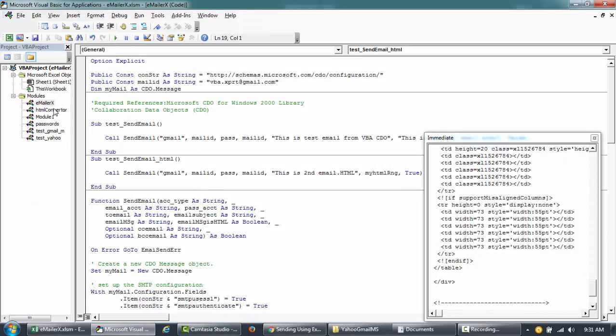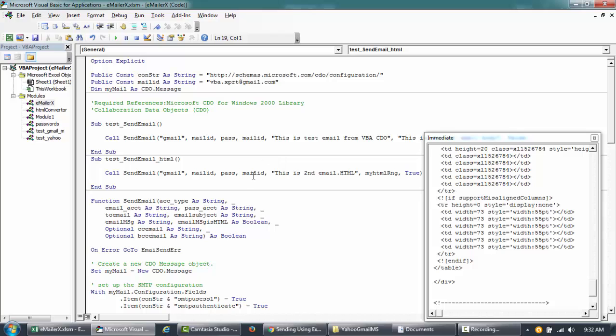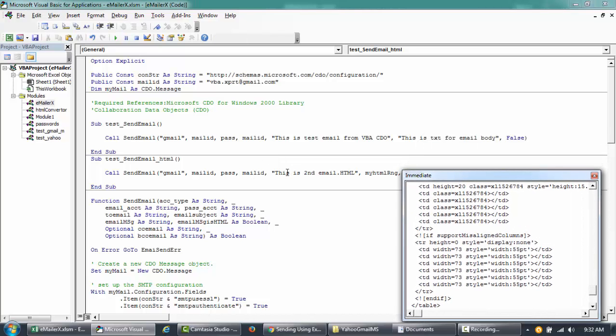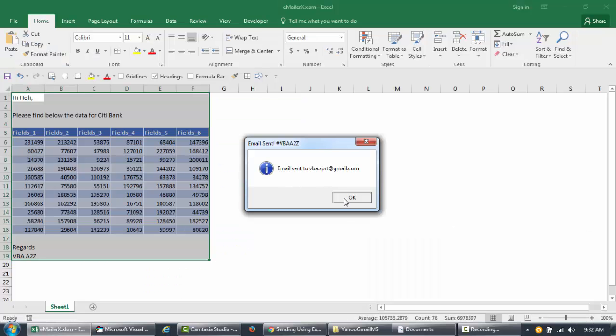So I'll go back to the HTML converter that we have written, and then I'll change this path here to take the source, the HTML codes from here. Okay, so I'm gonna go back here and run this code once again. Let's run this. It's running, and then it's done.